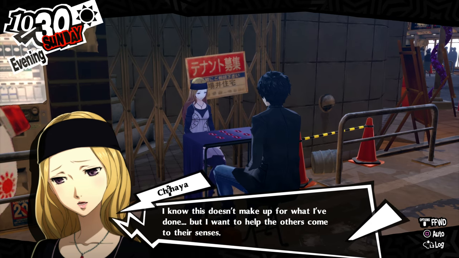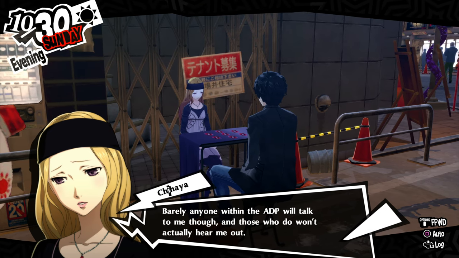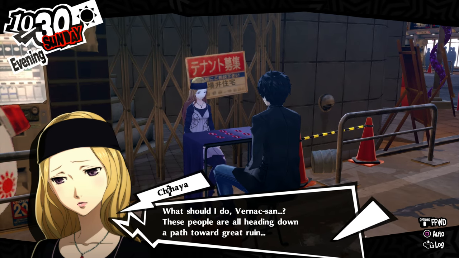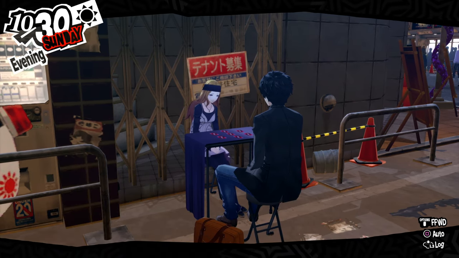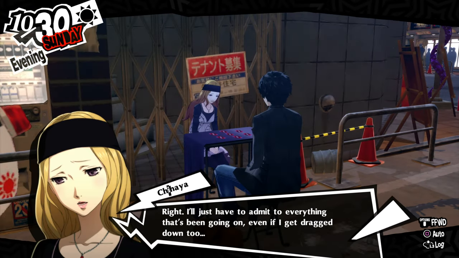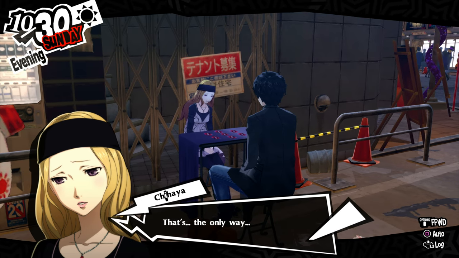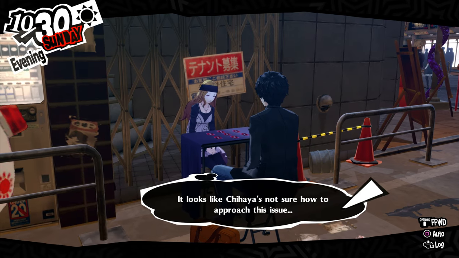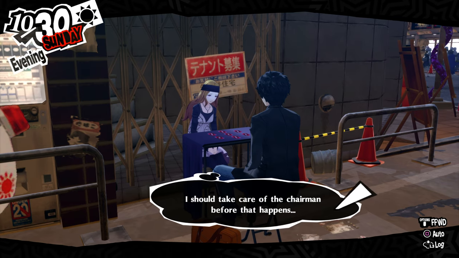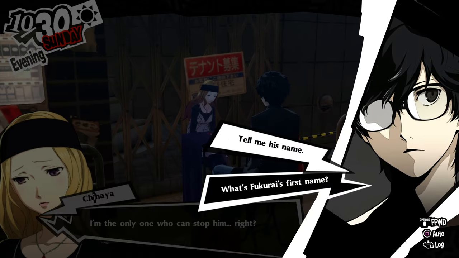I know this doesn't make up for what I've done, but I want to help the others come to their senses. Barely anyone within the ADP will talk to me, though, and those who do won't actually hear me out. What should I do, Vernaxon? These people are all heading down a path towards great ruin. There has to be some way I can deal with the chairman, right? I'll just have to admit to everything that's been going on, even if I get dragged down too. That's the only way. It looks like Chihaya's not sure how to approach this issue. She might do something rash at this rate. I should take care of the chairman before that happens. I'm the only one who can stop him, right?